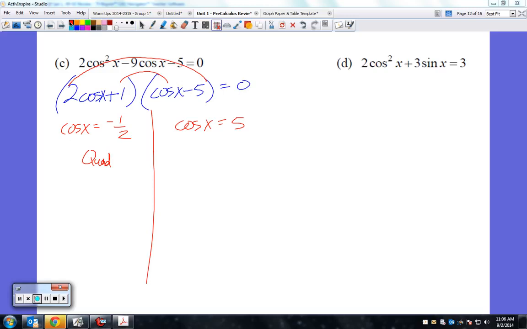What quadrants am I in? 2 and 3. The reference angle: I need the x value of that reference angle to be 1/2. So, if I did it like this, 3, 2, 1, there it is. There's that 1/2, because I did the x's first. You see it? So, cosine of 60 or the cosine of pi over 3. Pi over 3 is 60, because pi is 180 divided by 3 is 60. Alright, so looking at this, you're looking at a 60-degree reference angle in quadrants 2 and 3. So you're looking here, and you're looking here. See it? So that's pi over 3 and also what? 2 pi over 3.